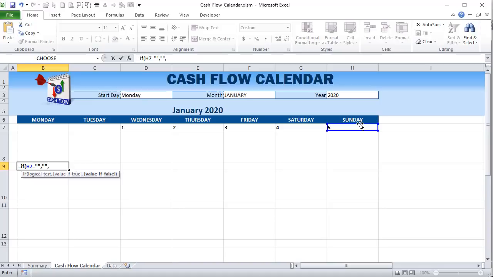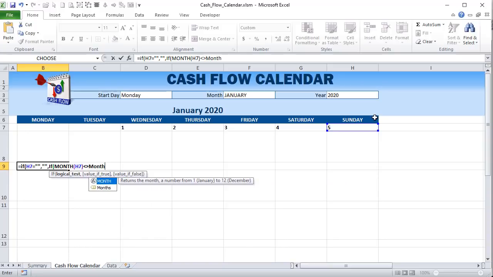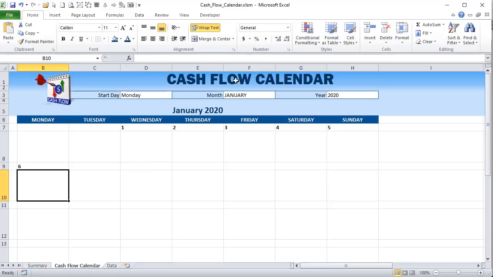Otherwise, I also want to check if it's in the same month. Now this wouldn't be, but as we copy down the formula, with another IF, what I want to check is whether the month of this date, H7, does not equal the month of this plus 1. In other words, if they're in different months, then show empty. Otherwise, it's simply this one plus 1. We want to show the next day, but if it's already in the next month, we don't want to show it. And that's it. Add the double parentheses, and then we're good.